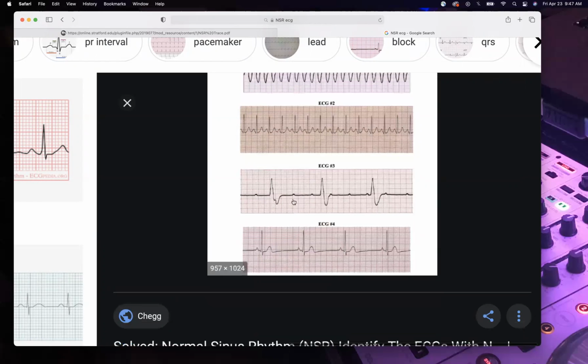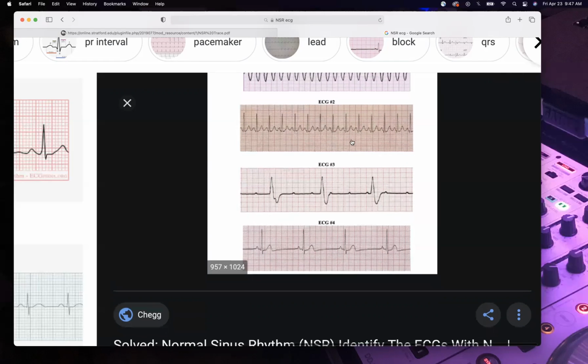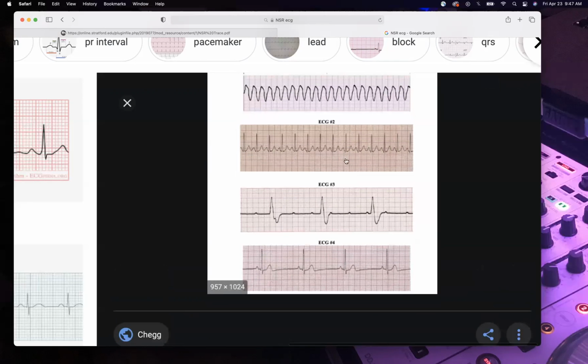How about this one? And this is normal VTach, right? There's a P, QRS, T, P, QRS, T, but there's way too many of them. 1, 2, 3, 4, 5, 6, 7, 8, 9, 10, 11, 12, 13, 14. Since there's 14 QRS complexes within a 6-second strip, that's about 140 beats per minute. So this is ventricular tachycardia, also known as VTach. No, I'm sorry. This is just regular tachycardia. This is not VTach.